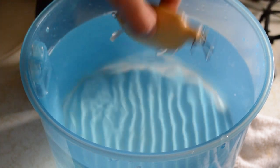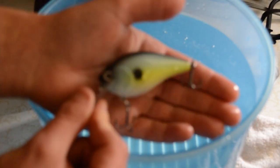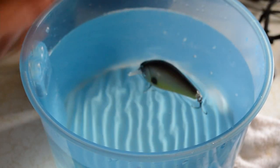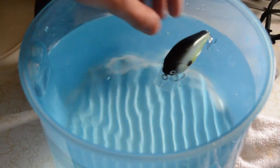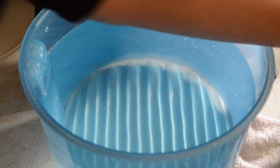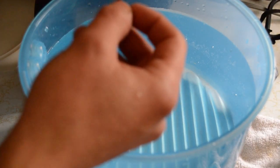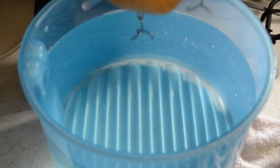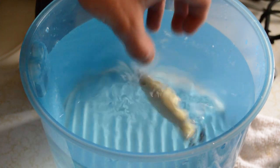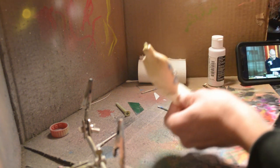So I had to go get other lures. These are lures I painted, like this one. I just wanted to see what these lures look like in the water, and it's basically the exact same thing. And I love how these things move in the water. So honestly, I'm not going to add any weight to this one. Because when I put my eyelets on it, no, split rings, that's what they're called, I think it's also going to add a little bit more weight. I'll just put some heavier ones on it. Let's go.